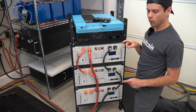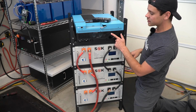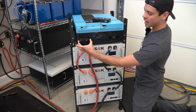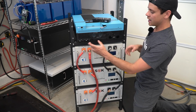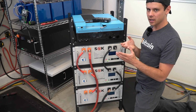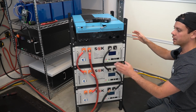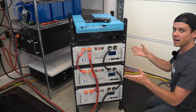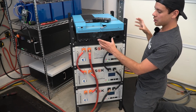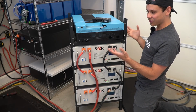Just think about how powerful this system is. We have 15 kilowatt hours down here. We have 6,500 watt AC output up here. We can connect 8,000 watts of solar panels. It has an AC charger, a transfer switch, bypass, everything you need. If you have 2 of these server racks, you could have a split phase output in a whole home backup for very cheap. Think about that. You would have 30 kilowatt hours and a 13,000 watt output that can do anything. That's really cool.